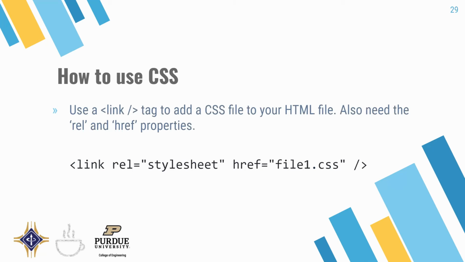So a link tag is how we reference CSS, and you have to follow this format where you go link rel equals stylesheet. Rel here is telling you what we're loading in. And then href is where can we find this style sheet? In this case, it's just file1.css. Obviously, though, change the href to point to your CSS file that actually is in your server, not whatever name I have on my slides here. And then don't forget your trailing slash at the very end there to kind of close the tag out.